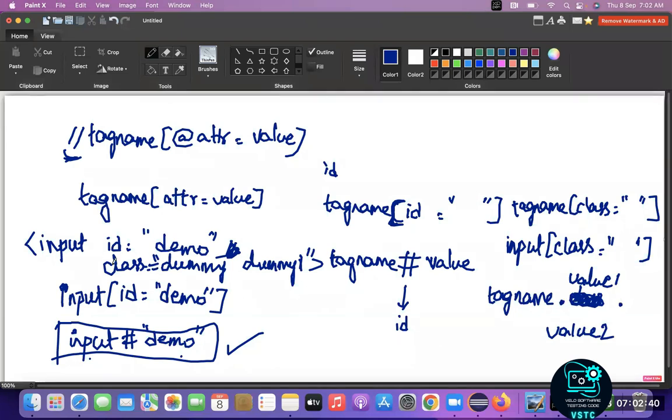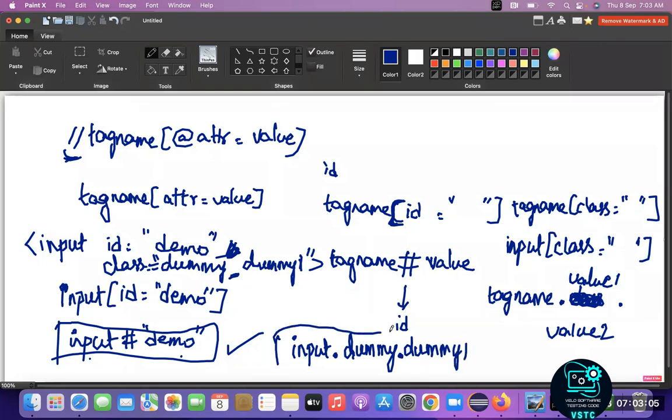So like here for this input tag, what is the tag name? Input. Dot means class. So class means one style. So first style is dummy. So wherever you have spaces, you need to use the dot operator. So here you have the space, so you need to use one more dot, dummy one.